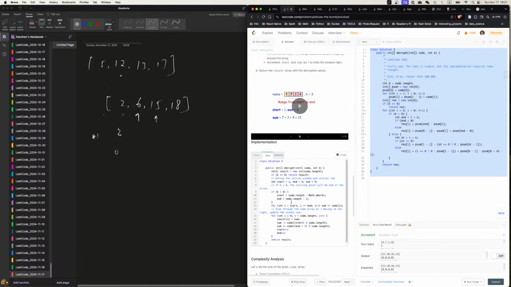Yeah, we get a new starting point, and we get n equal to k. Yep, and then okay, we get a window sum, and then starting here, this will be the sum minus this plus this. Oh yeah.